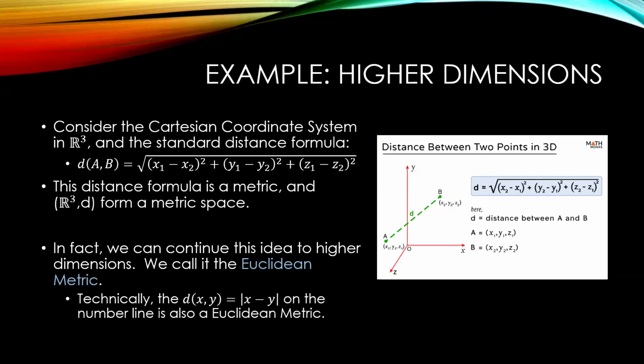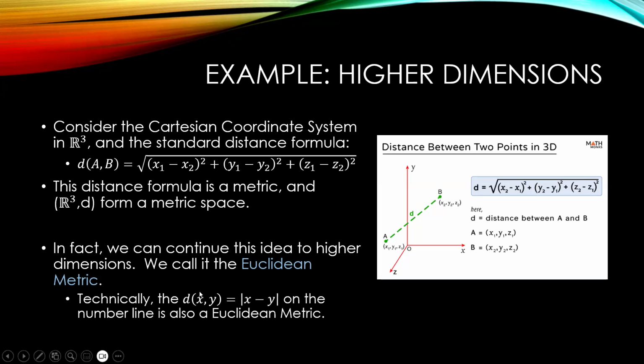We can take that one to higher dimensions if we really want to. And so in R cubed, or R3, the standard distance formula would be (x1 minus x2) squared, (y1 minus y2) squared, (z1 minus z2) squared, add them all up and square root it. It's the same thing as the distance formula in 2 dimensions. The only difference is now we've got a third one. We could also go higher if we wanted to. If we wanted to go into 4 dimensions, well, we would need a new variable, but let's say it's w. We would just add a (w1 minus w2) squared. And we can continue on into whatever dimensions we need.